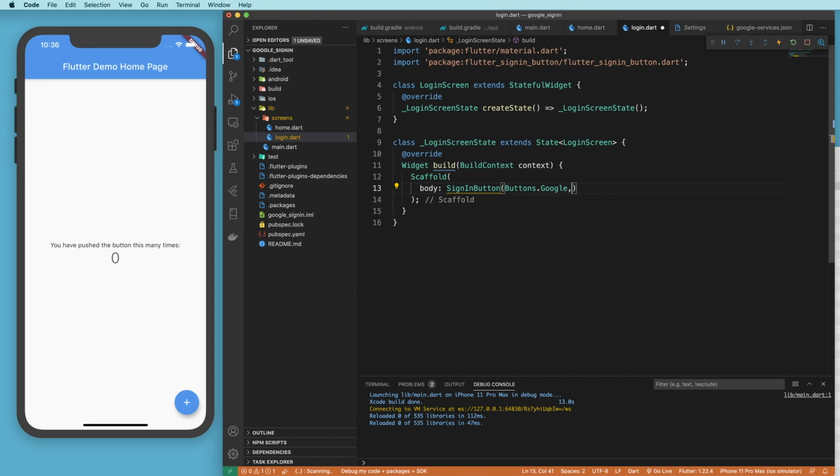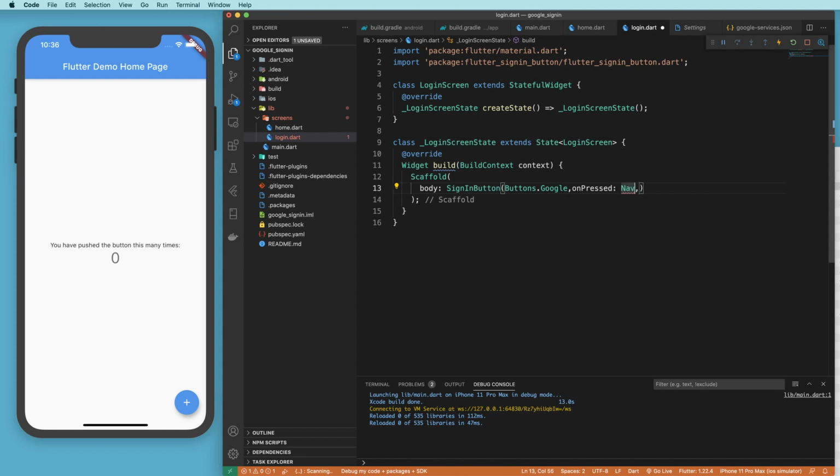I don't like the way it's not giving me onPressed. There we go. I think I ended up with an errant import. So make sure you've got flutter_signin_button as your only import other than material. I think I ended up pulling in some package. So right now, we just want this to go to the home screen. Eventually, we'll want this to trigger the sign-in logic and let that go to the home page.